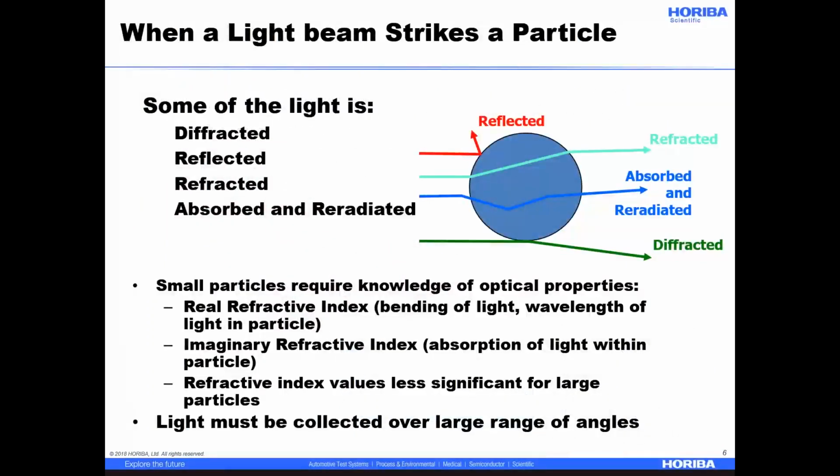Let's back up a second and ask ourselves what happens when light strikes a particle. There are various ways of looking at it, and one way that's easy to wrap your head around is you'll have a reflection, shown in red here, as it bounces off the surface of a particle. The particle can act as a lens and bend the light going through it. The particle can absorb the light and then re-radiate it. And that could be a fluorescence phenomenon, or it could be simple fluorescence and absorption and black body radiation.